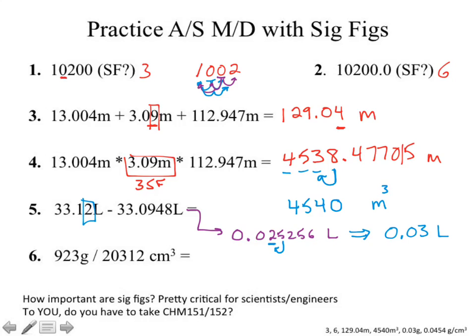Ouch, that calculation really sucked. We started with 4 sig figs in our first number, 5 sig figs in our second number, and after we do the calculation, we end up with only 1 significant digit. We lost a lot of significant digits. In an actual lab, we would try to avoid that situation by reporting more significant digits off of our measurements so we don't get this loss of sig figs.